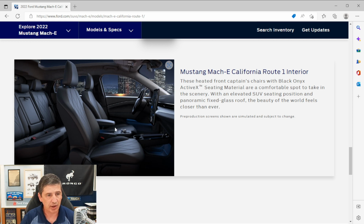For the windows, you do have power windows with global open and close, which means with your remote, when you're on the outside of the vehicle, you can open those windows without having to start the vehicle. So you just press the unlock once and press and hold it until they start going down. Also, you can have them go up as well. So press the lock once, press and hold it a second time. It will go ahead and roll those windows up.